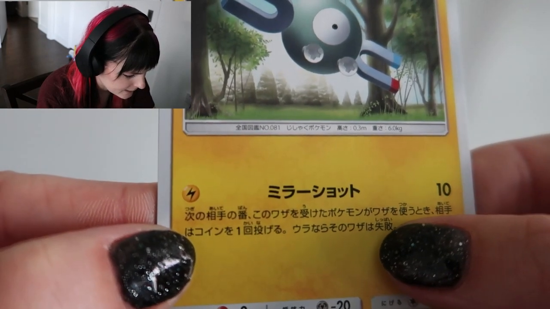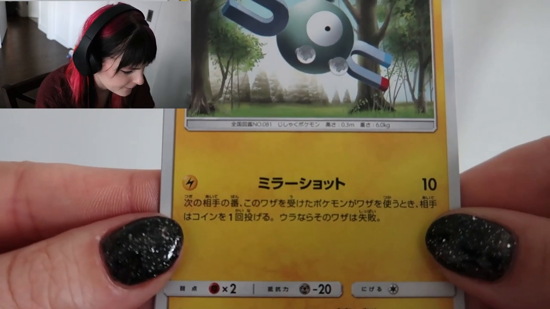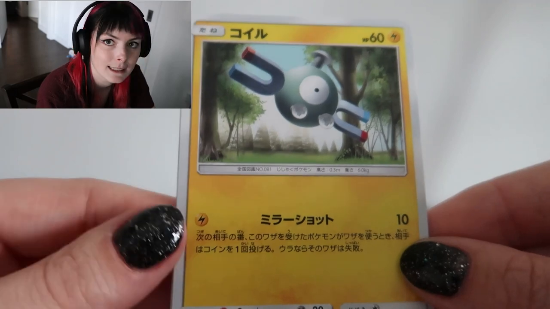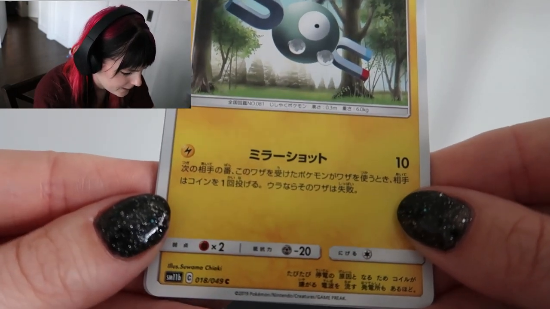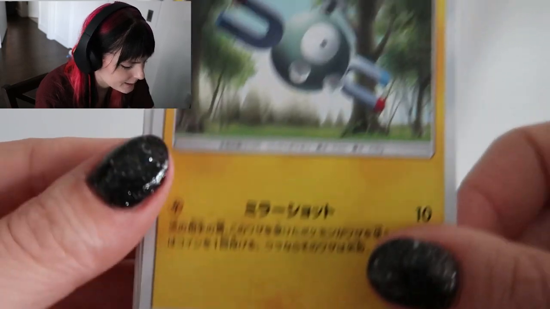But yeah, I think the next time the enemy Pokemon's turn happens, if they go to attack, they have to flip a coin, and if tails, their move fails. Long-winded. 49. Oh, not 49, but 49 cards. Number 18 out of 49.